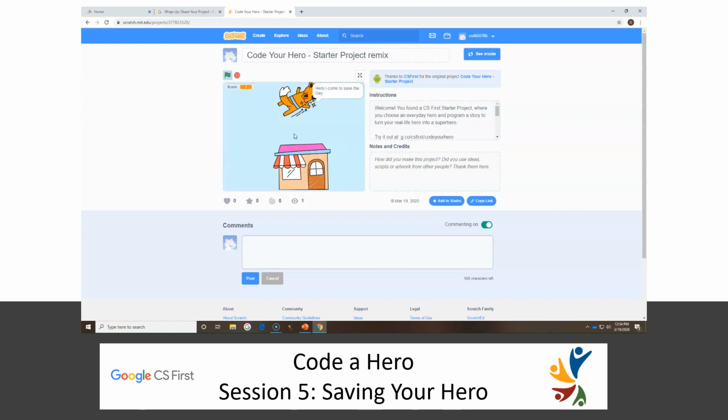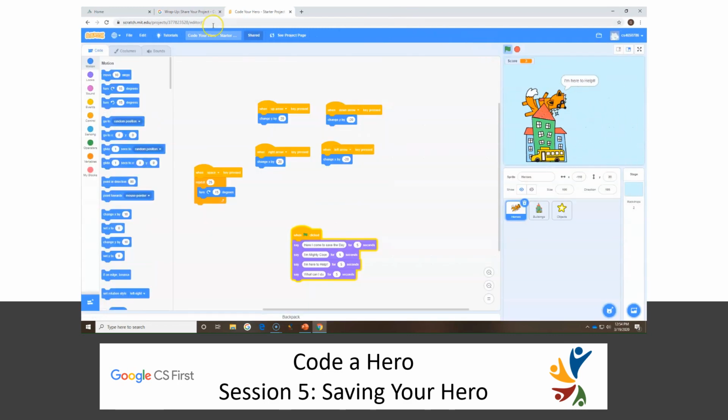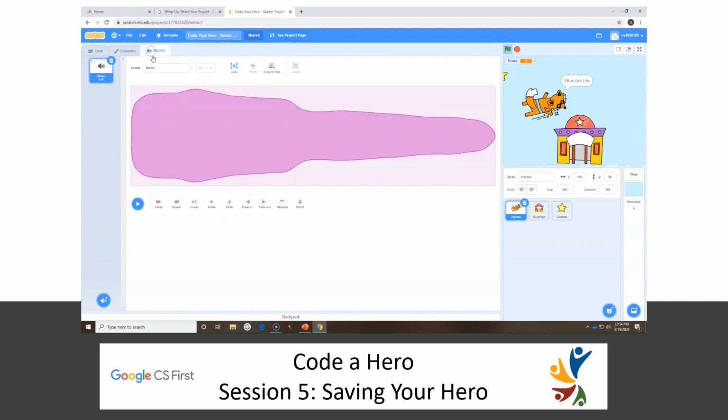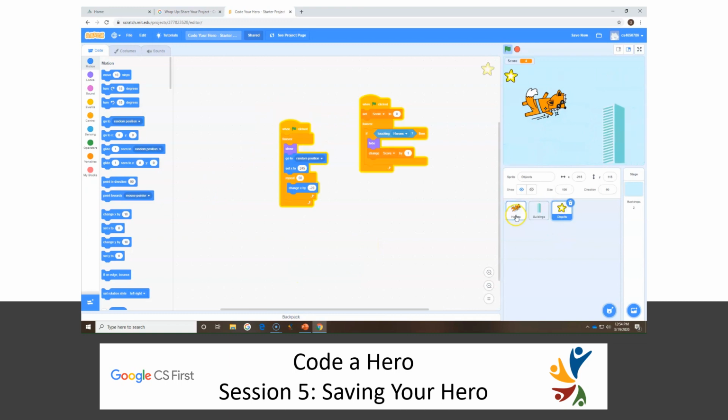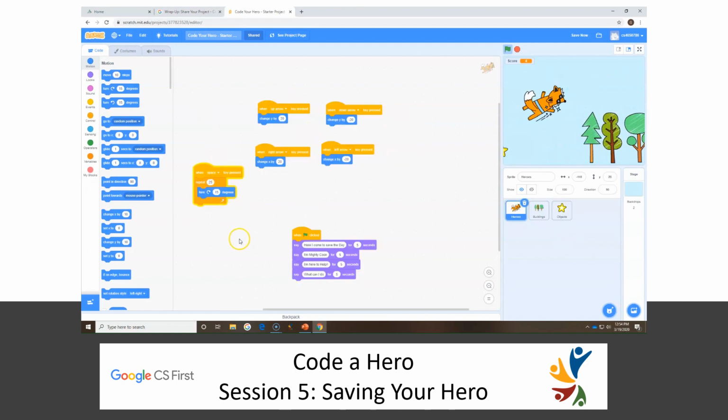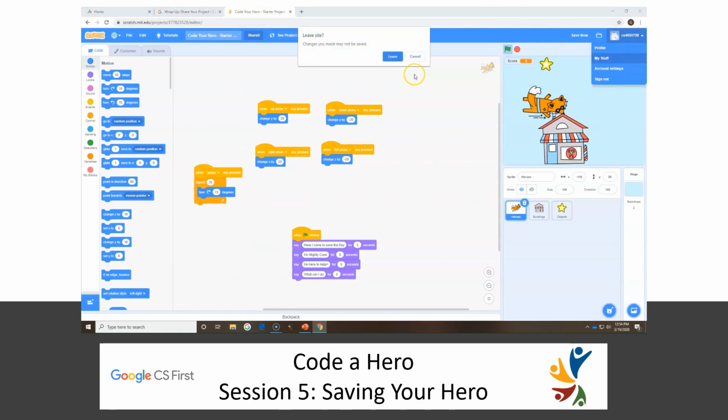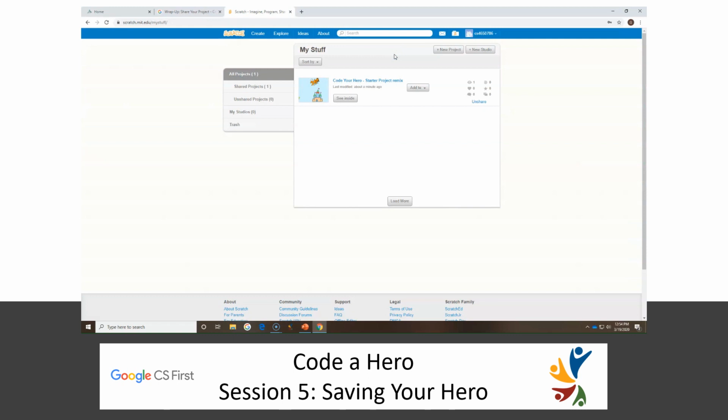And I am able to come in here and play my game, which is really cool. So I can click on See Inside, and that shows me everything that I did to make my sprite do things. So from here, I'm now able to edit it. Very, very cool. I'm going to leave that. So now you can see how we save it and how you're able to get back in it.